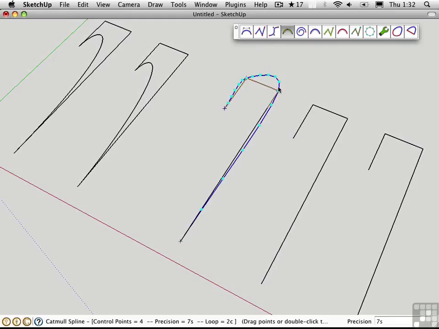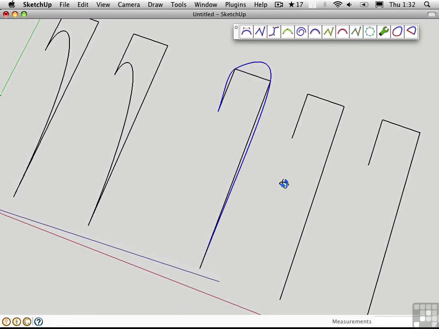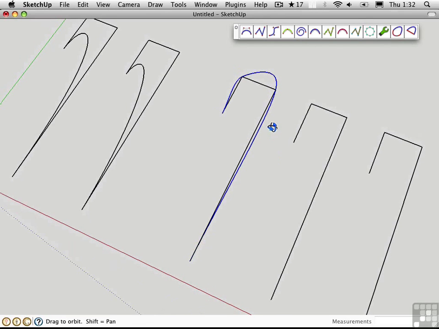When I move that around, the whole curve is getting affected. I can increase the curvature here by adding more control points on this curve, and we can do that with the precision value down here. Right now it's set to 7. I'm going to change that to 14S and press the return key. That adds more of these vertices, and I'm going to toggle them off just so we can focus on the curve. I'll double-click off to the side to finish drawing that.